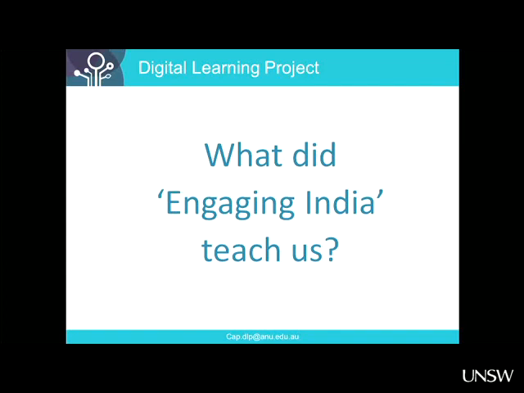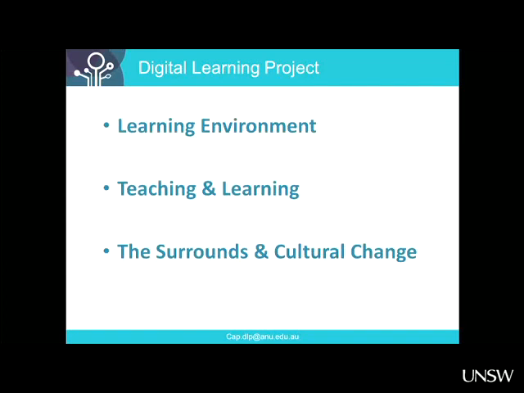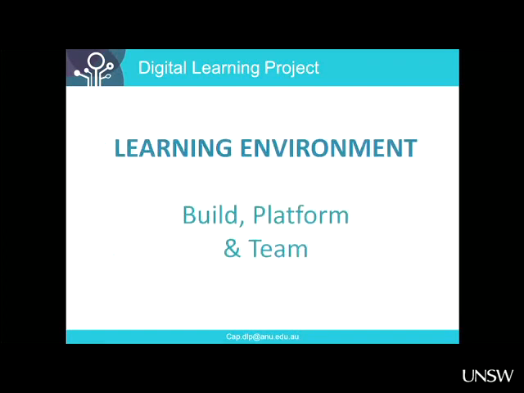I guess this is what we're getting into. What did we actually learn from doing that? We've tried to break it down into some key areas. One is the learning environment, which I'll talk a little bit about, and teaching and learning, which Denise will dwell on. Then we'll both talk about the surrounds and the cultural change, the things we're trying to get done, not just in our college, but at the ANU as a whole. For the learning environment, we'll talk about the build, the platform, and the team.